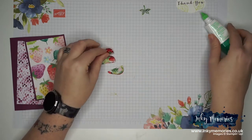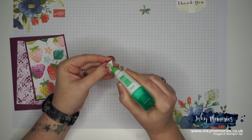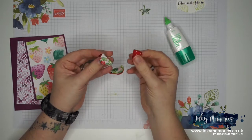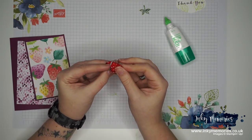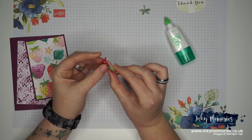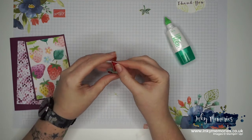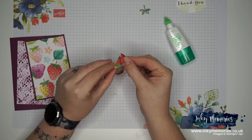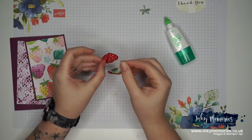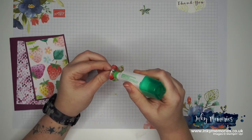And then I'm going to glue these together. I'm making a little bit of a 3D strawberry going on here. So I'm just going to put a little bit of liquid glue all along this edge. And then taking the next strawberry, I'm going to glue those two sides together. Now they won't fully line up, the strawberry is not fully symmetrical, but that's fine. Just try and line it up as best you can so you cover as much of the underside DSP as possible. And once you're happy they have bonded, move on to the next side.